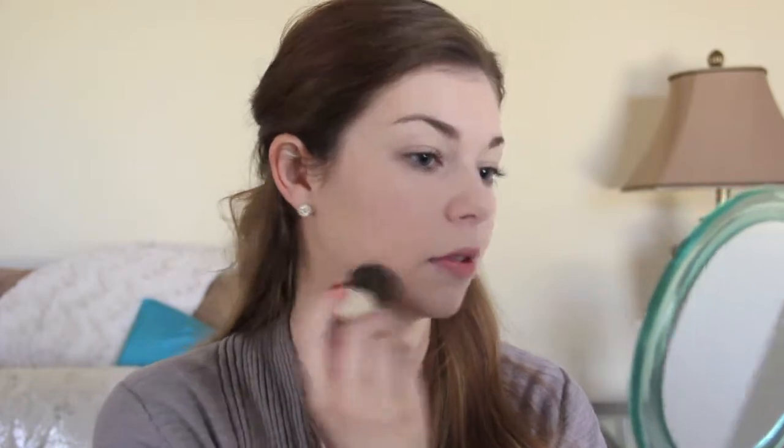The brush is okay — it's a good size I guess, but it's not as soft as the other brushes I have. I'm having to put more powder in the lid to apply to my chin and the other areas where I have concealer on blemishes that I want to set. I've tapped about four times so far and I feel like I'm using a lot of this powder.